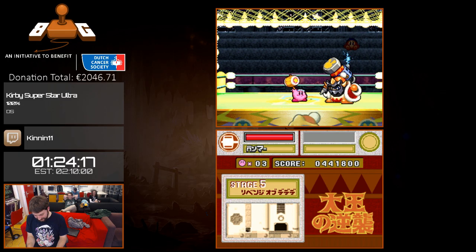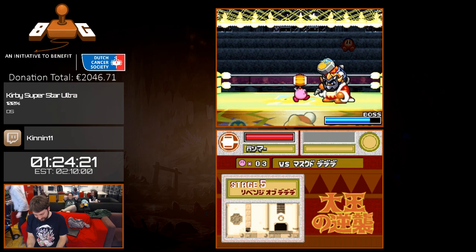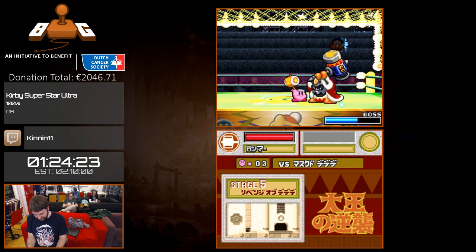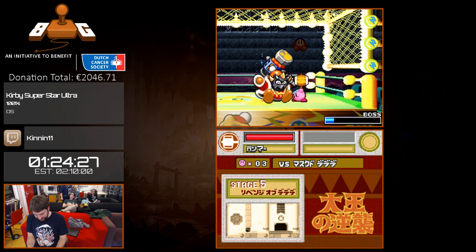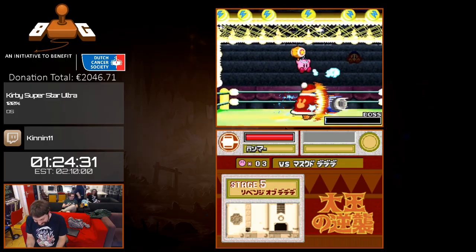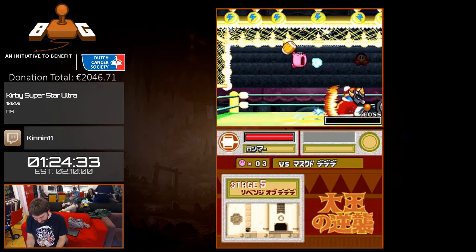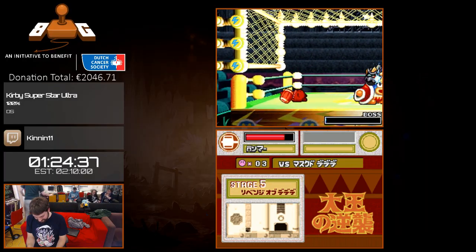So now we get to fight against Mas DDD, and he gives us, luckily, the best ability to fight him with. He gives us a hammer. This time, however, DDD is actually smart, unlike... Oh, I almost got the quick kill. Oh, that is so close. Oh, that is sad times.